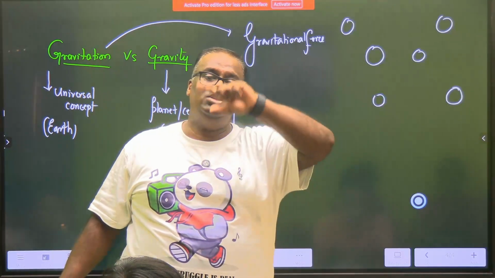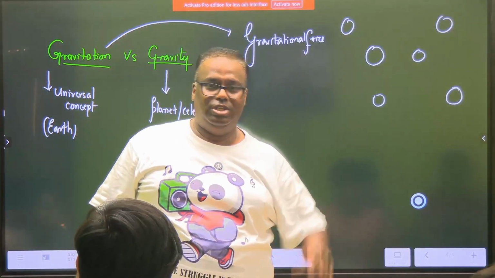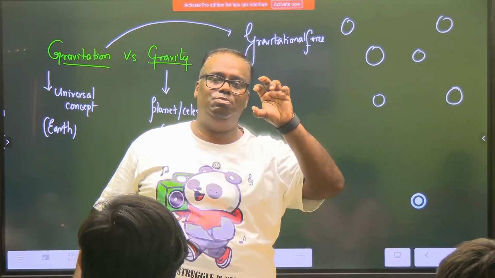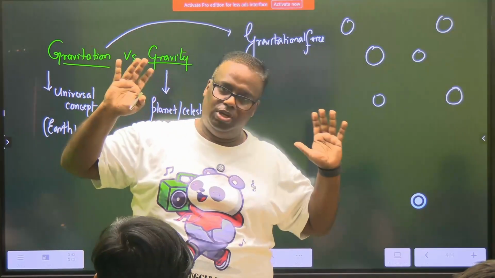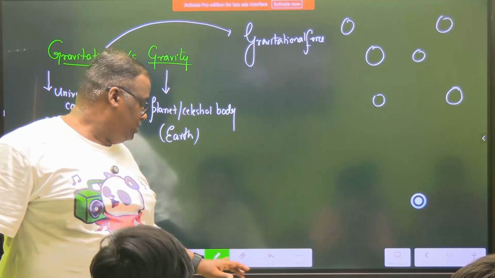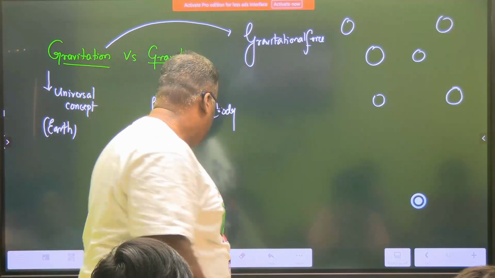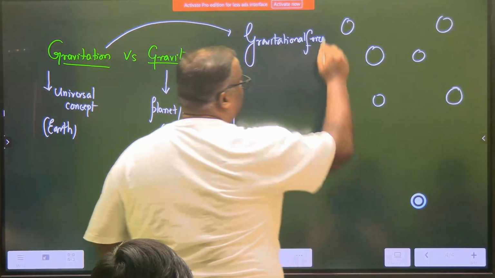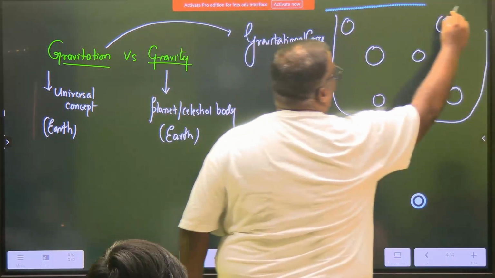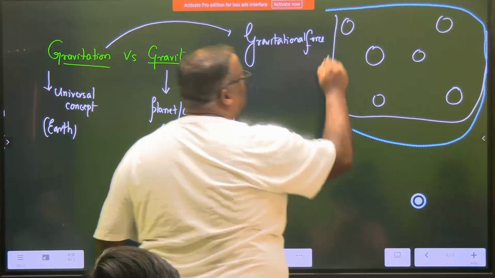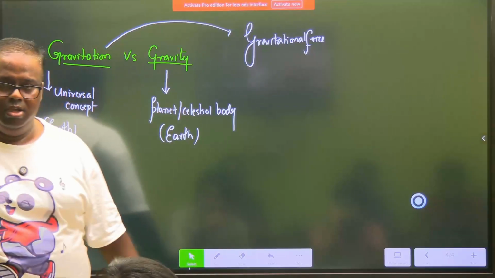Why is your solar system like that? Why are all planets not at one place? So the distribution of forces is such that everyone is being pulled by everyone, and finally we see the picture that you are seeing. Have you understood? So a gravitational force is a universal concept which is exhibited by every planet, every celestial body. And if you are a celestial body, then you will have a gravitational force on any other body. As long as the masses are more, the gravitational force can be felt or it cannot be felt.